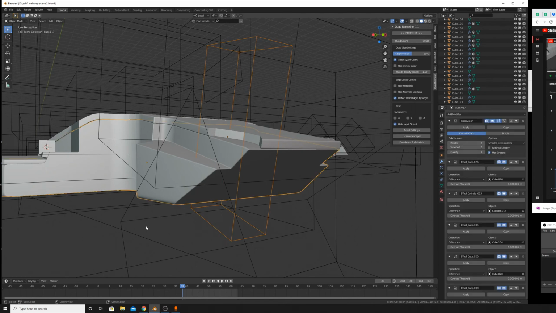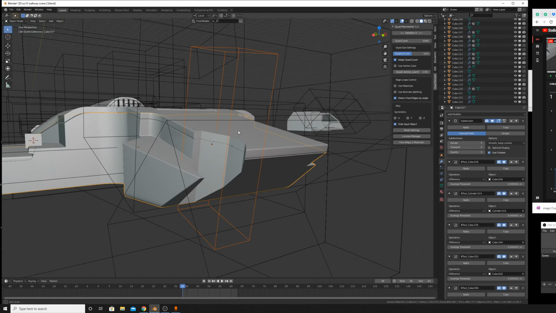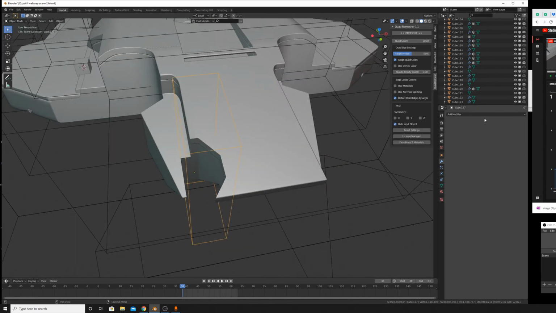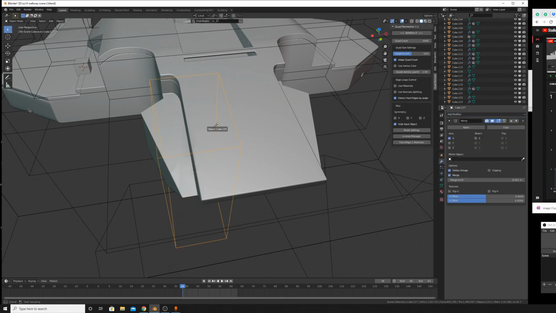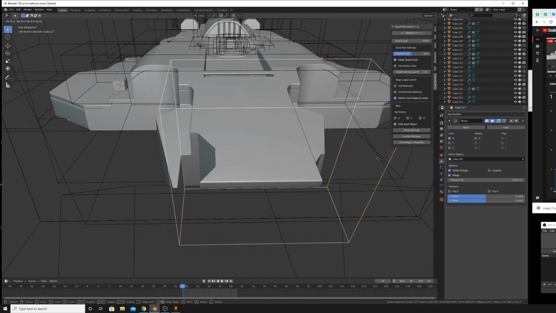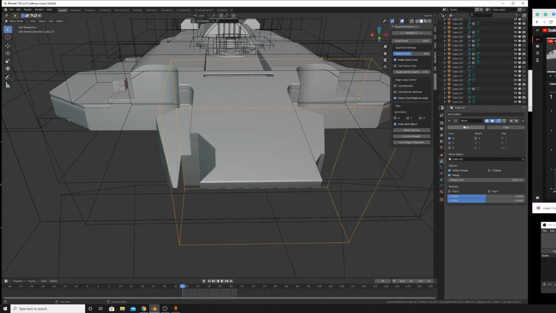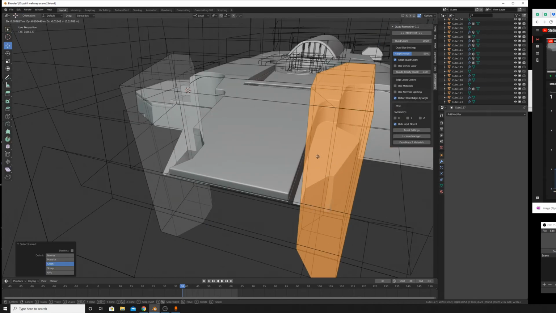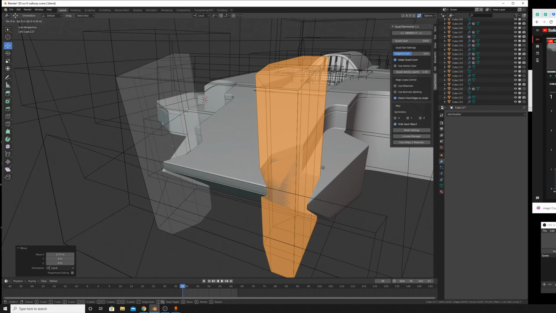And then we can do the same with this. Yeah, and then I'll mirror that across this, and apply it. Then all I need to do is just fix this one, and kind of make it even here, if I can.